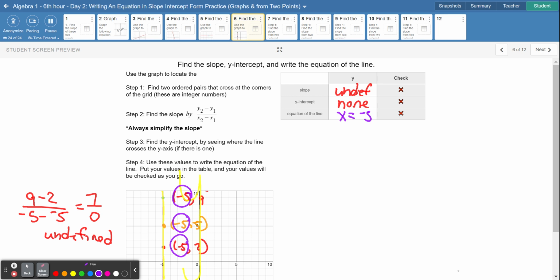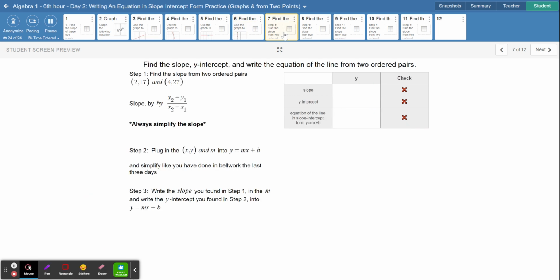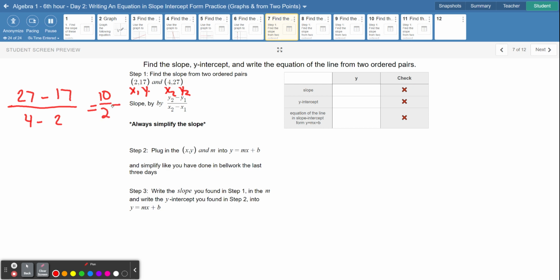Now today's notes really started on slide 7. So slide 7, you're going to do the exact same thing we've been doing, is finding the slope. And then we have y2 minus y1 over x2 minus x1. So then this is going to get me 10 over 2, which if you put it in the calculator right away, it will be your 5. Now this is slightly different, just because we have this, y equals mx plus b.